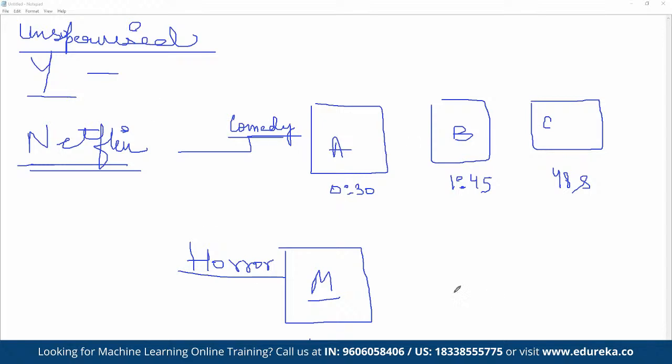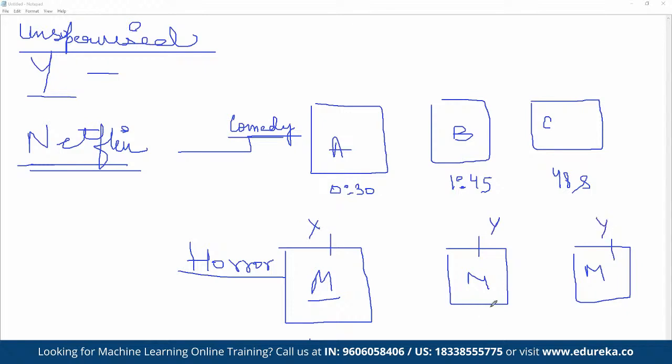Now, even in horror, let's say we have watched movies with multiple actors. Suppose we opened up two movies from actor Y but haven't watched them fully, while this one is from actor X. If these 2 movies were watched for only 5 minutes and 8 minutes, and this one was watched for 1 hour 45 minutes, then even in horror, more movies of this actor are going to be promoted than the others, as a part of unlabeled data set. And that is what unsupervised learning is all about.